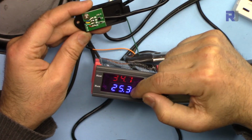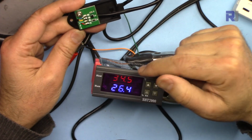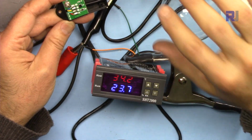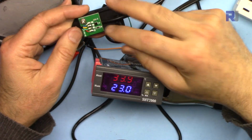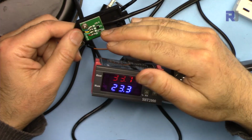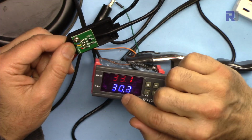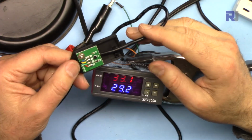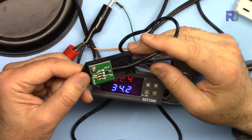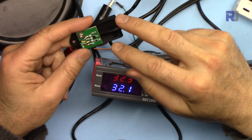At the moment it is below the value, below 50, so my dehumidifier is not turned on. If I blow my breath here, because it's moist, the humidity will increase. You see, it goes very quick. I don't know if I can make it to 80%.